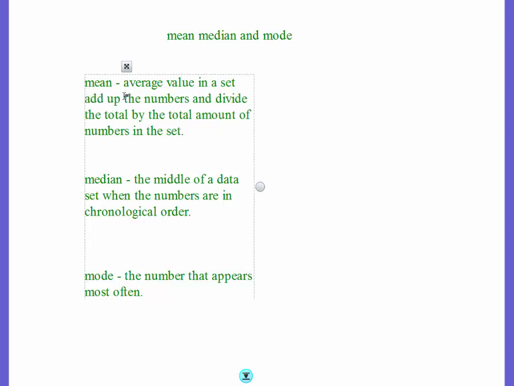Hopefully you understand the definitions. They're pretty easy. You guys have used them a lot. You've been using them since 7th grade. So I'll just jump right into a problem. If we look here, we have all of our numbers in this data set. We have 13, 18, 13, 14, 13, 16, 14, 21, 13.